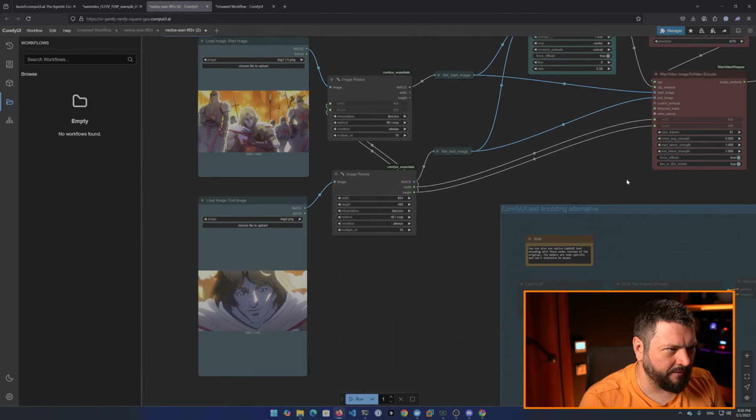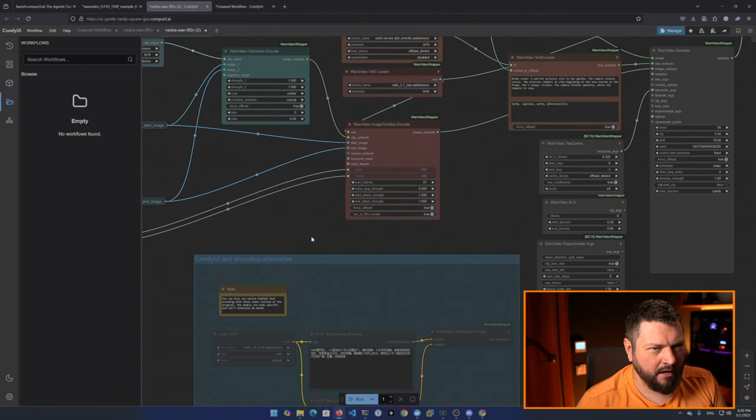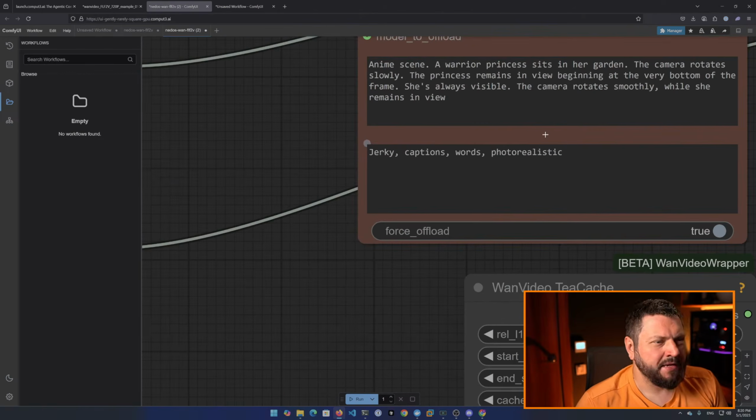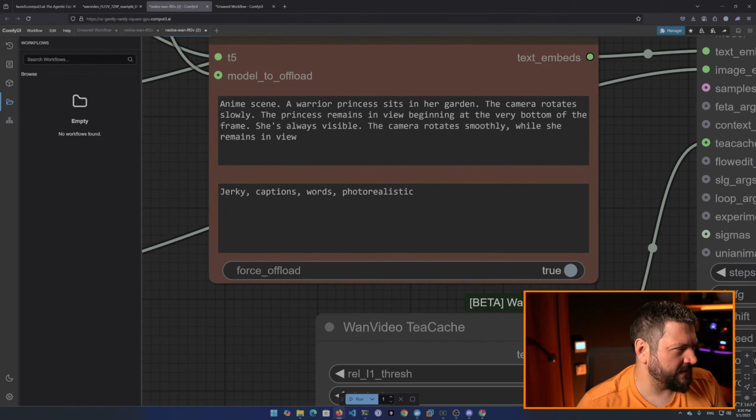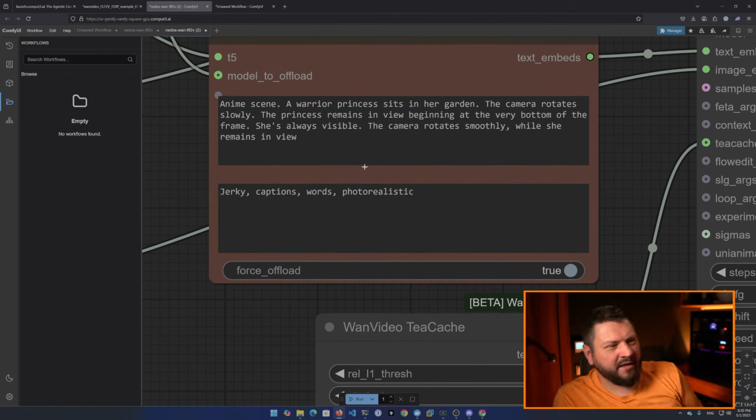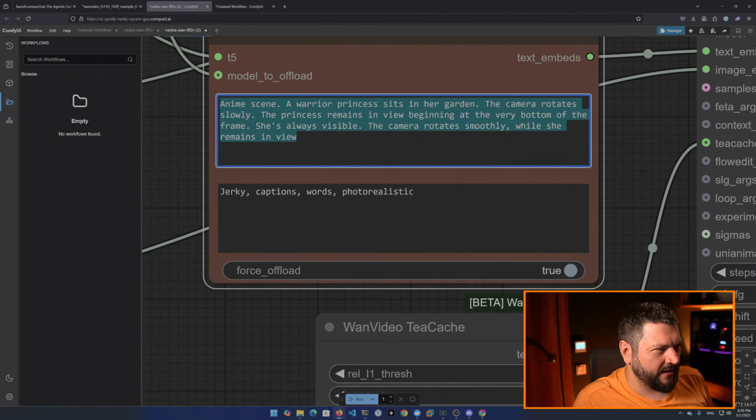Be super descriptive on the camera movements, but keep it a small prompt. It also helps to say, don't be jerky. Captions and words help as well.